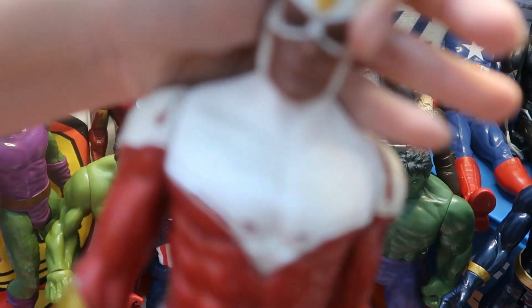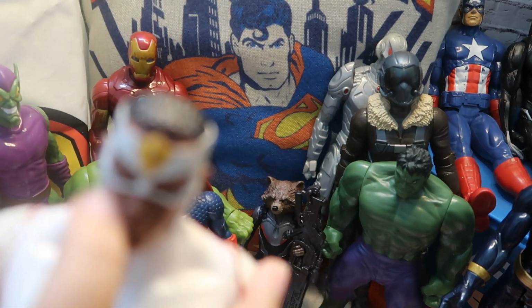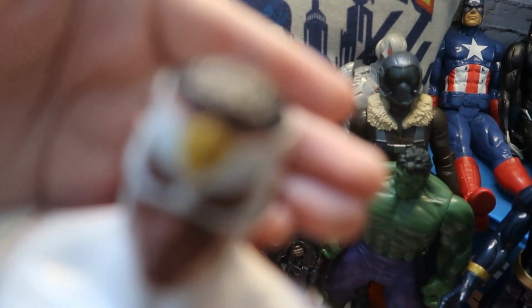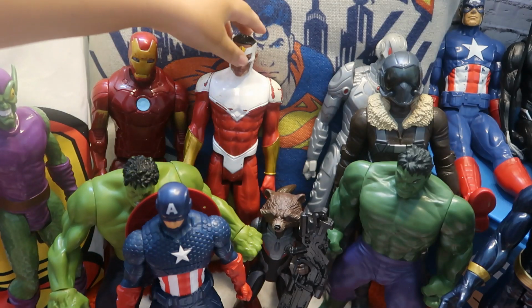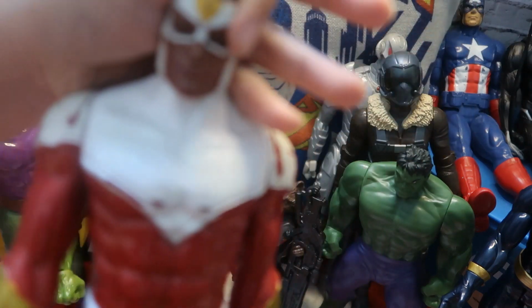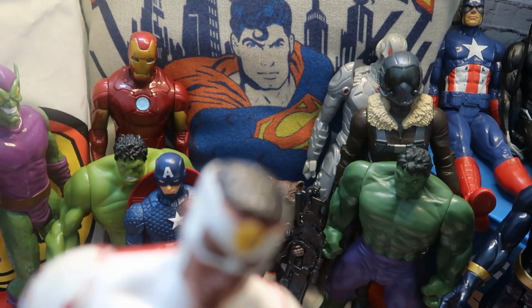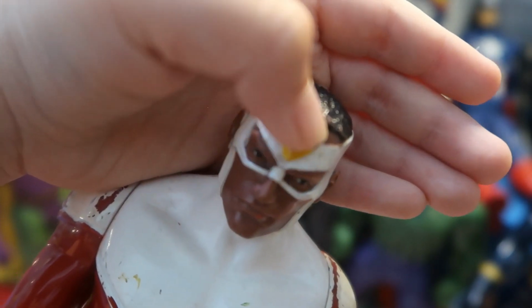Falcon. And Falcon looks like Captain America because he has a face like that. Can you see it? And he has a toe, and a middle too.